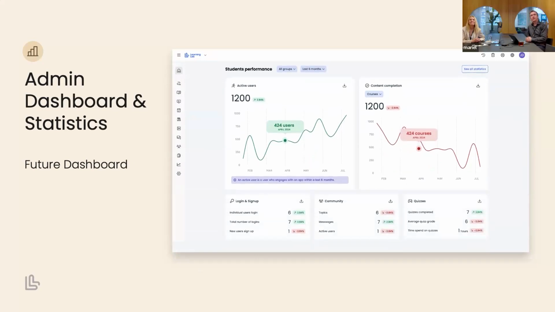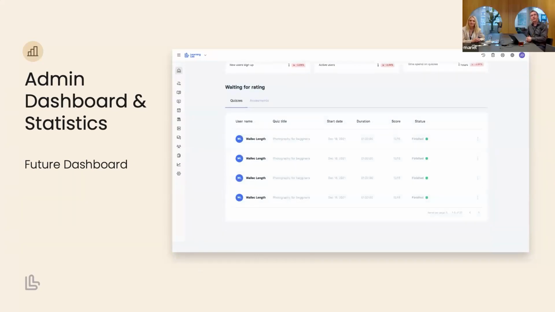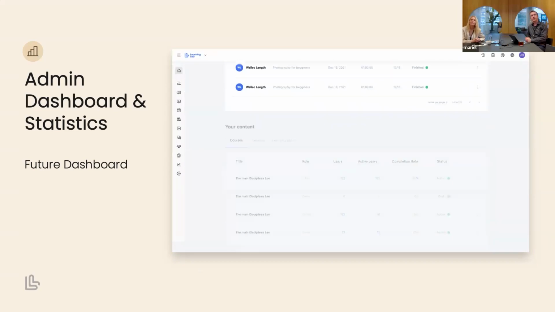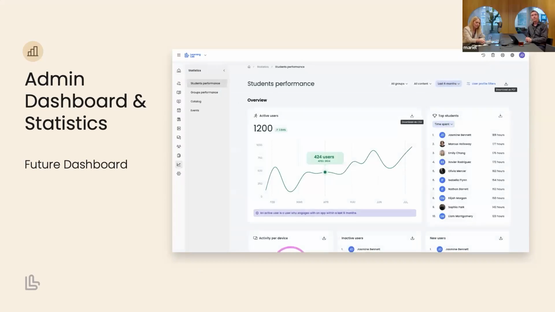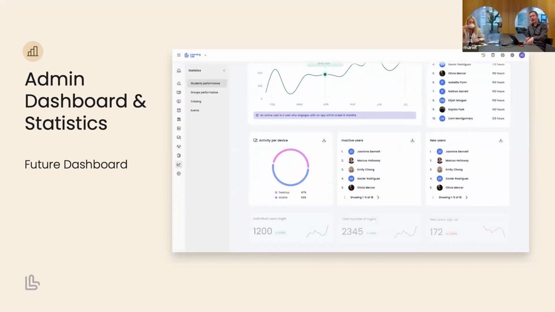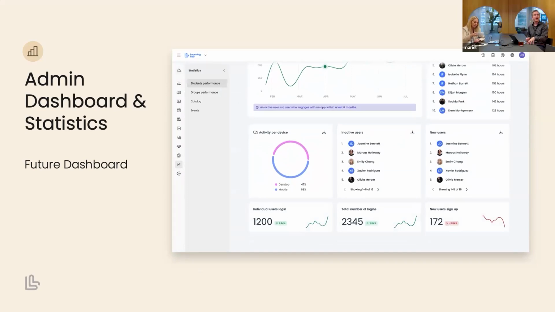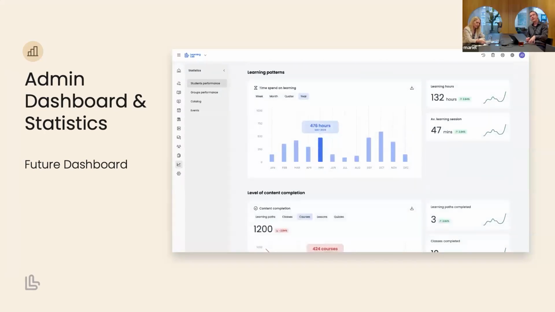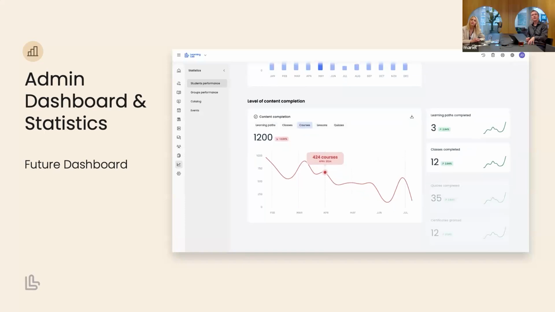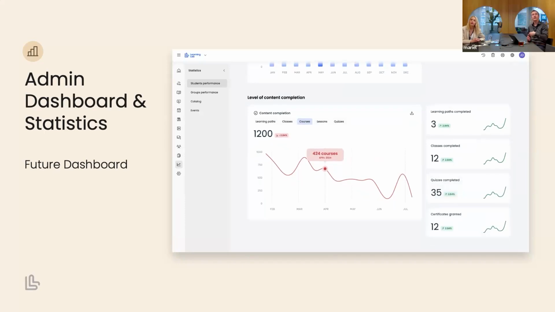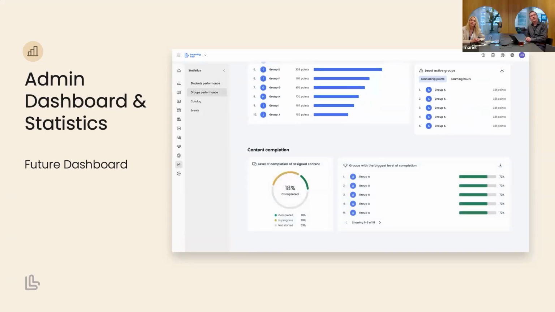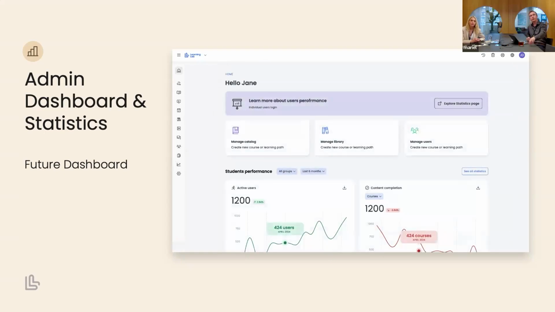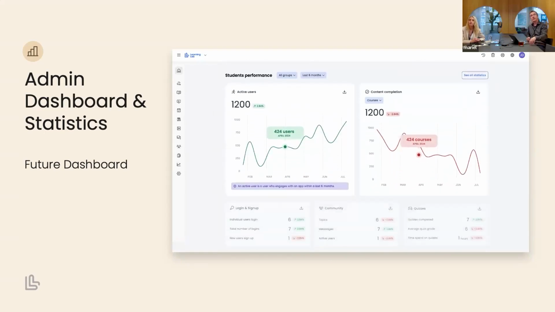So here you can see the different new charts we will have. This is the future dashboard that we are working on, and also different kinds of ways to display the statistics. We are also working with the other teams to analyze our data, because we have a lot of data, and to see what can be very interesting to expose and in what way, and of course, user-friendly is important. We can also see that while we tend to show data on what users are doing, we want to compare also groups of users. And of course, you can switch between branches.